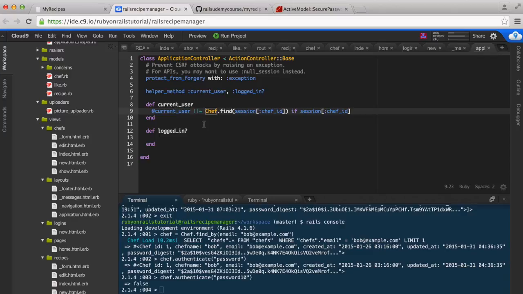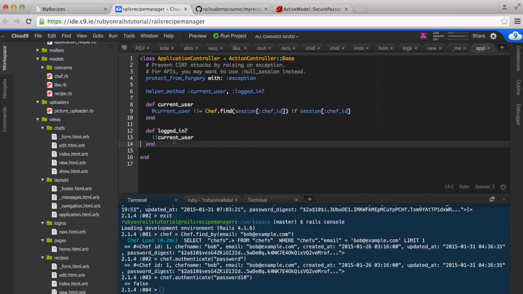All right. And then logged in, we want to say something like this. We want to basically check if the current user is logged in or not. If there's a current user, you want a Boolean returned. Now to turn anything to true or false, you have to do something like this: two exclamation marks, and then just call it. Okay?